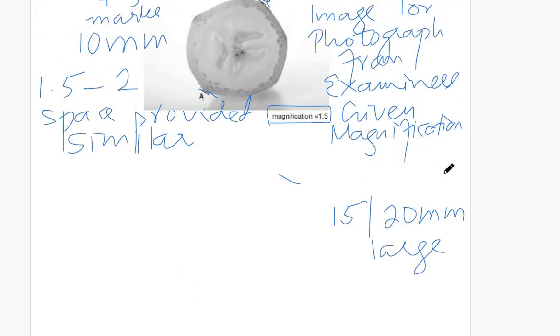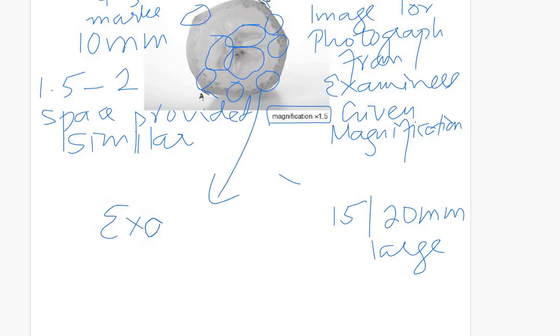Okay, and the diagram must be exactly similar. When you are drawing the diagram, if it is curved from here, you will show the curve. If it has spots inside, you must show the spots. Then there are some structures inside, so you will also draw these structures. So your diagram must be exactly similar.